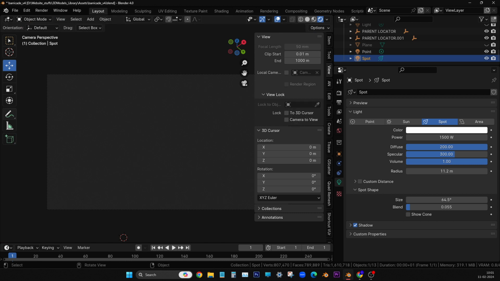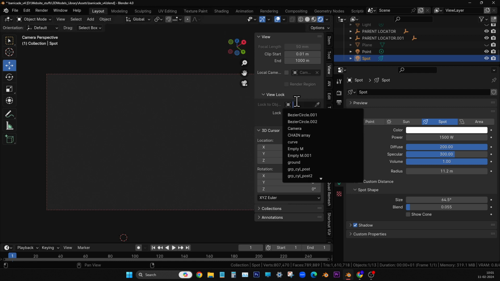Okay, so go to the transform panel on the right side. You are seeing item, tool, view and all. Below that, go to view. In that you are seeing lock to object, lock to 3D cursor, camera to view and all that. Switch on camera to view. Then you should be able to see the highlight of it. You are not seeing that.